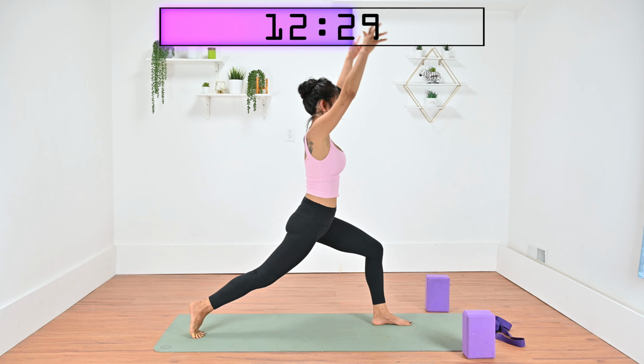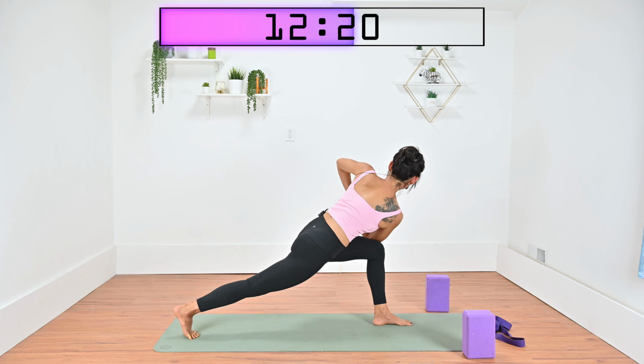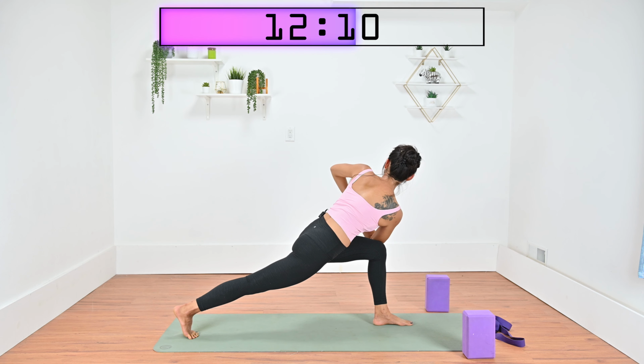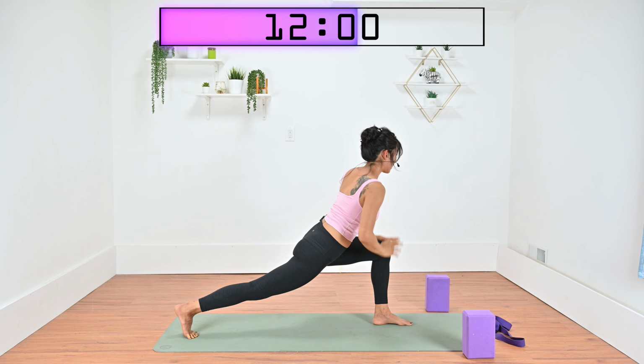Shift forward. Exhale, revolve crescent lunge. Hook your right elbow on top of your left thigh. Point your left elbow up. Actively press your right elbow into your left thigh to help you twist a little deeper. Firm up through your glutes. Hug your outer hips in. Again, use the strength of your legs to slowly rise back up.